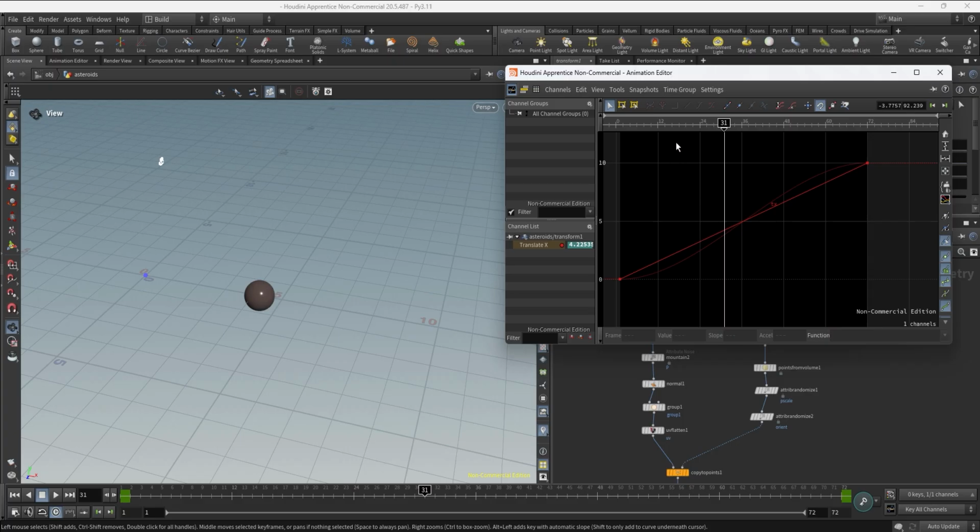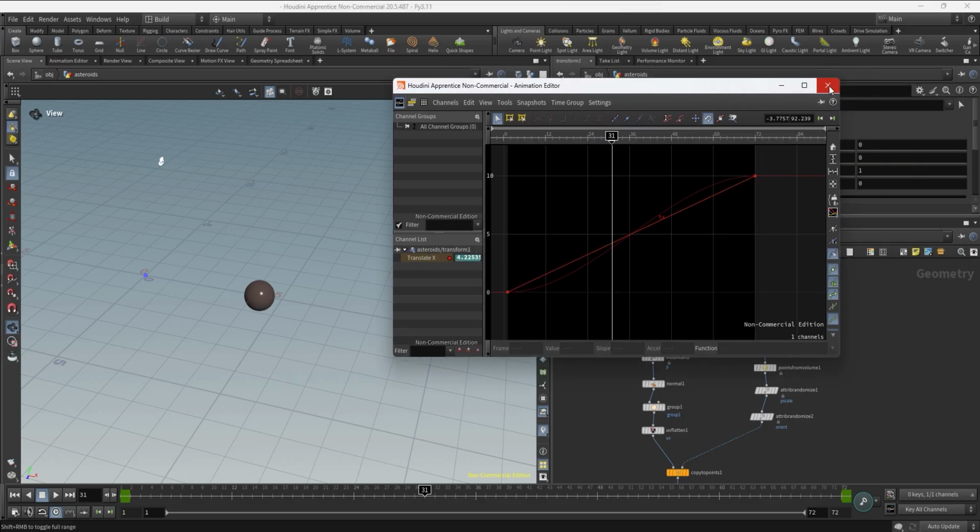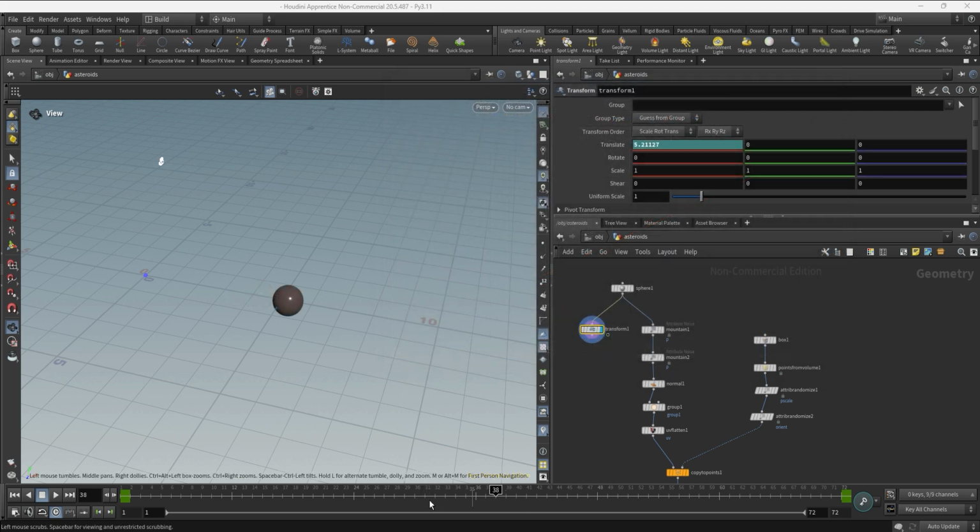And you can also, instead of changing the values on the bottom part, just select the keyframe and move them in the curve. So that's going to change the frame and the value as you move the keyframe. So this is the basics of how to control the interpolation using the animation editor. You also have the option to select with the middle mouse button and move this keyframe on the timeline. So now it's going to start moving here on the 26th frame.